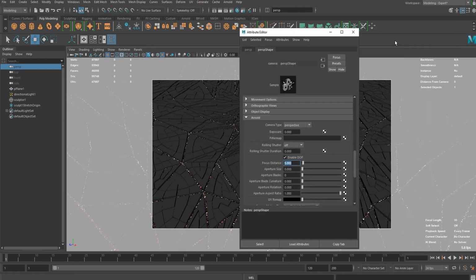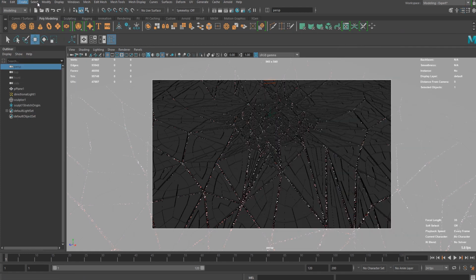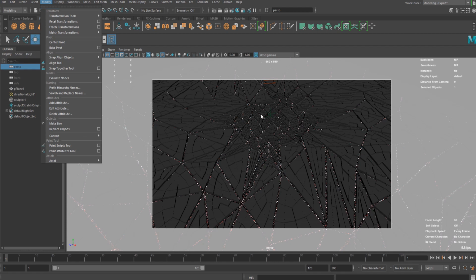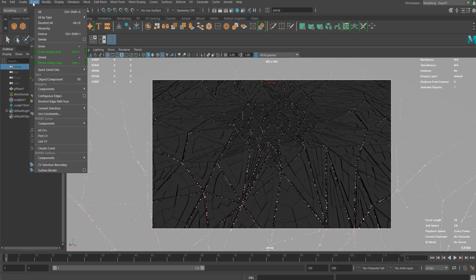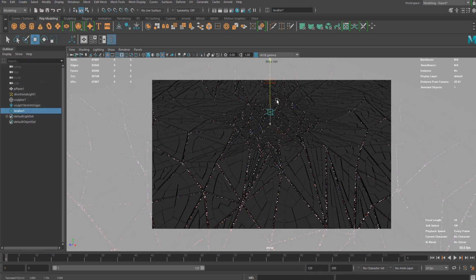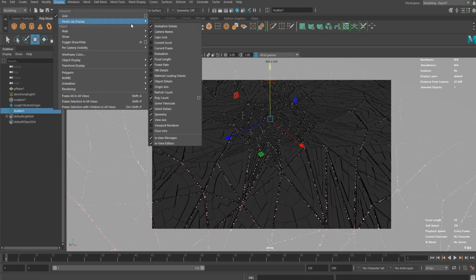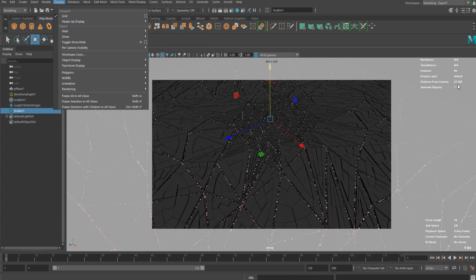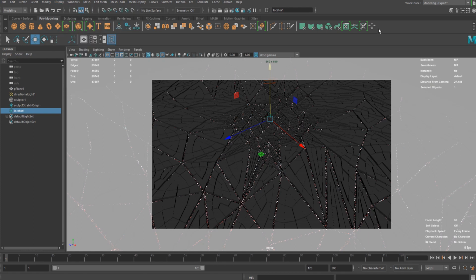So to figure out the distance to that point, you can create a locator, something like that. And you can go add to display, and object details. Already enabled it, but if you haven't, just check on that and you're gonna see the details of your selected object, and that includes distance from camera, which is 27 in my case.